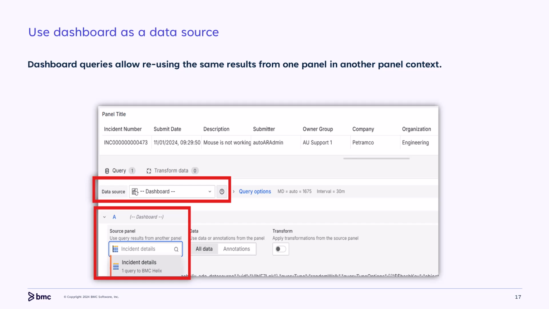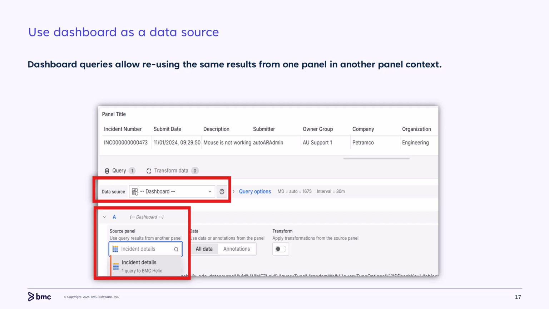Let's say I have created one dashboard, and it includes all the incident details. It has one panel with incident details in tabular format, and it has all the fields which are relevant for incident management included in this incident details table.